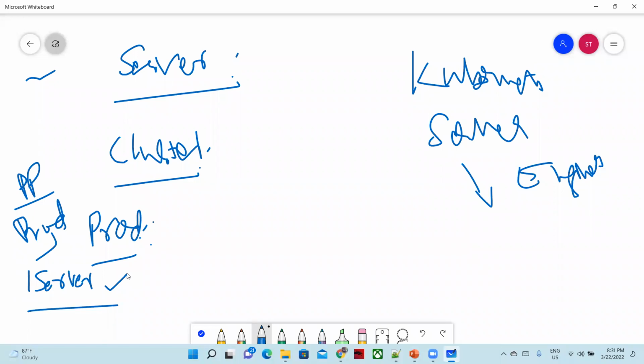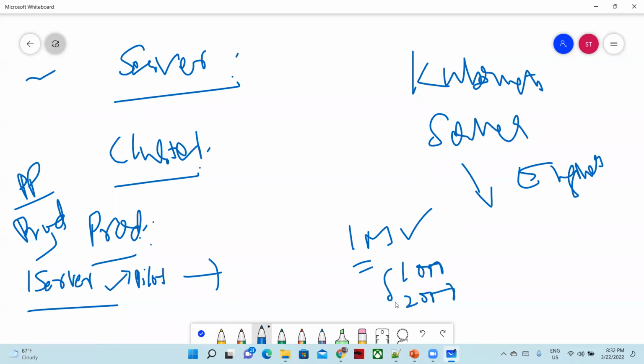Here we can use only a limited number of users, which we call pilot projects. Let's say I have 1 million users in my business. I cannot test with all 1 million users in my lower environments like the UAT and development environments, because those are live users. What I can do is take simply 1,000 or 2,000 users, make it a pilot project. Then these dummy users will use the lower environments in order to test your application or infrastructure, whatever we have.